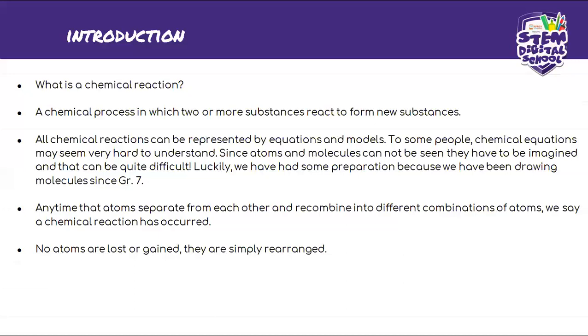So in a reaction, no atoms are lost or gained. They are simply rearranged. So what do we mean by that? So the atoms A plus B and then given as C and D, they are not lost. So the atoms before the start and the atoms after the start are just the same. They are just rearranging, but they are not lost.